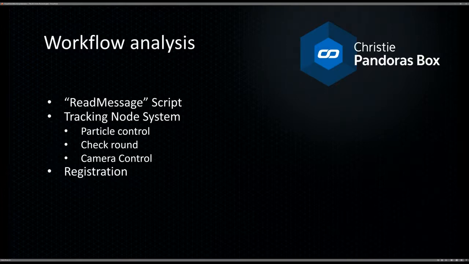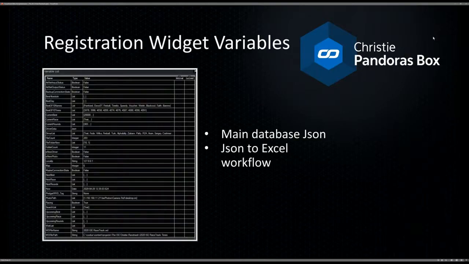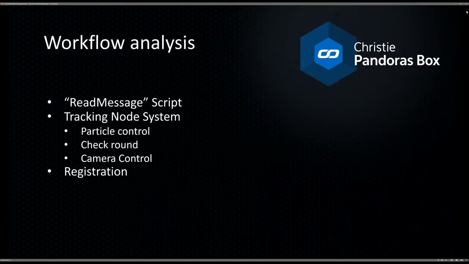So what we could do now is we want to show you the project a bit more in detail, but we have 3 different options here. We could take a look at the read message script, the message that we get back from the Carrera track. How exactly was that analyzed and evaluated? We could take a look into the tracking node system. So what exactly did the tracking do and how was that done? Or we could take a look at the registration widget and how the JSON management was done.